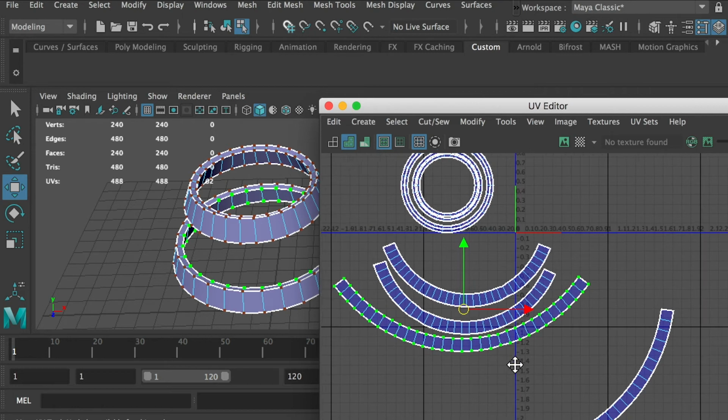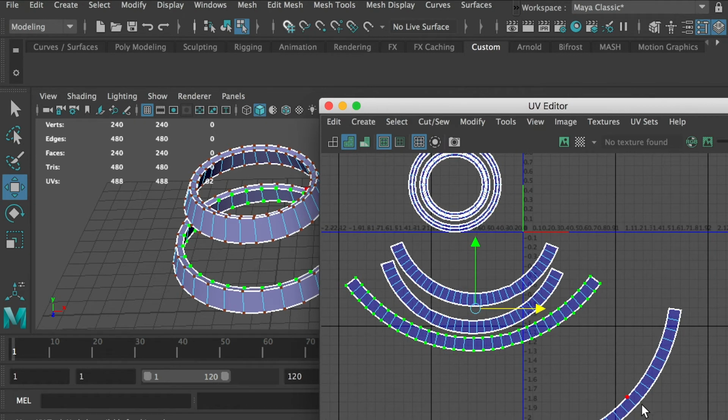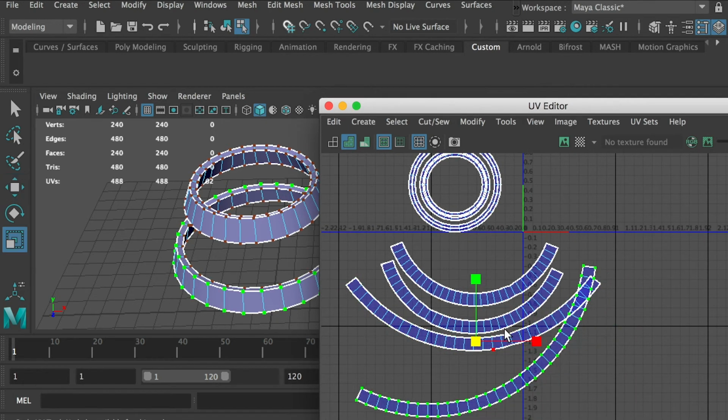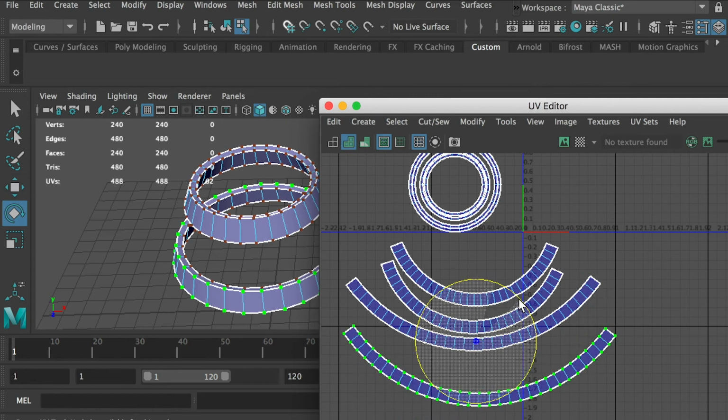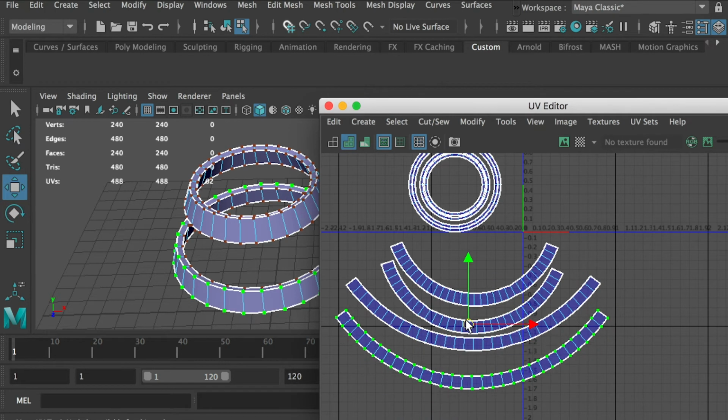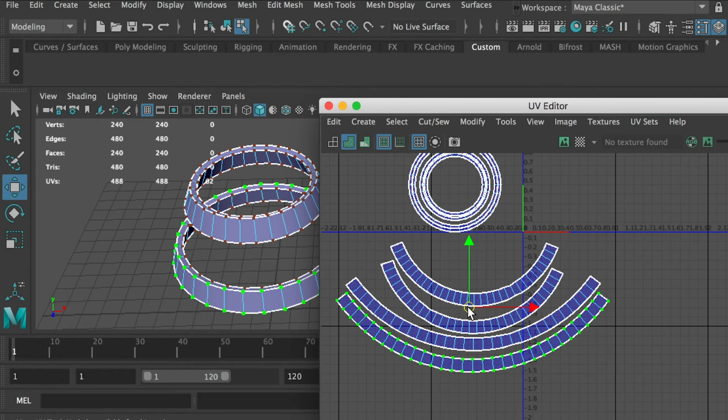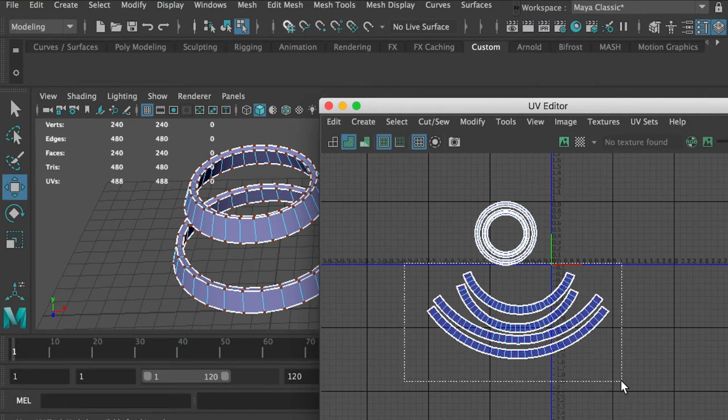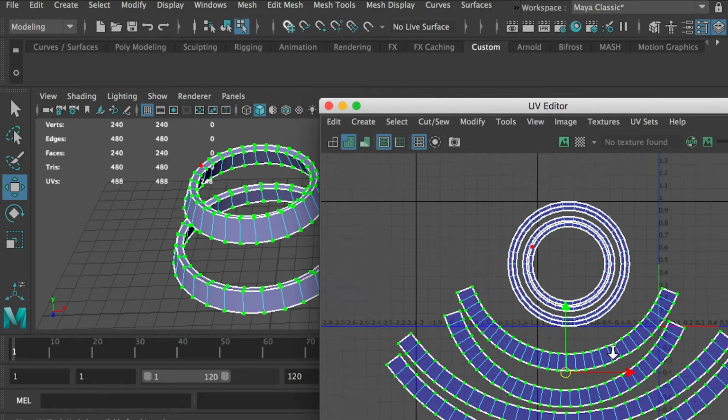Okay, and this one, we'll also rotate and align it here. Okay, so now we have all four of them. Oops, make sure you don't select those vertices. So double click here, hold Shift, double click, double click, double click. Now we select these pieces, and then we'll change the scale.